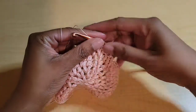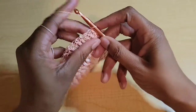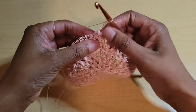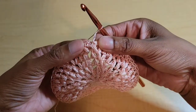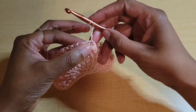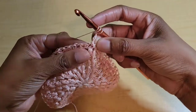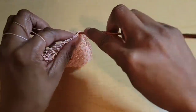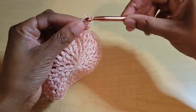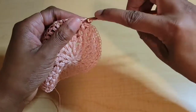And if you watched the loofah tutorial, this is very similar to that. So what we're gonna do is chain 4, 1, 2, 3, 4. And in this first chain space, we're going to be putting 5 double treble crochets. So we're gonna yarn over twice, insert our hook into the same stitch that we slip stitched in, and yarn over, pull through 2, yarn over, pull through 2, yarn over, pull through 2. And we're going to repeat that 4 times.